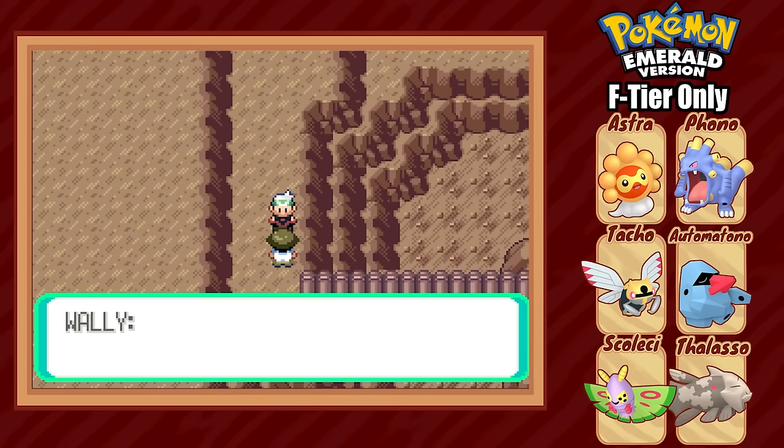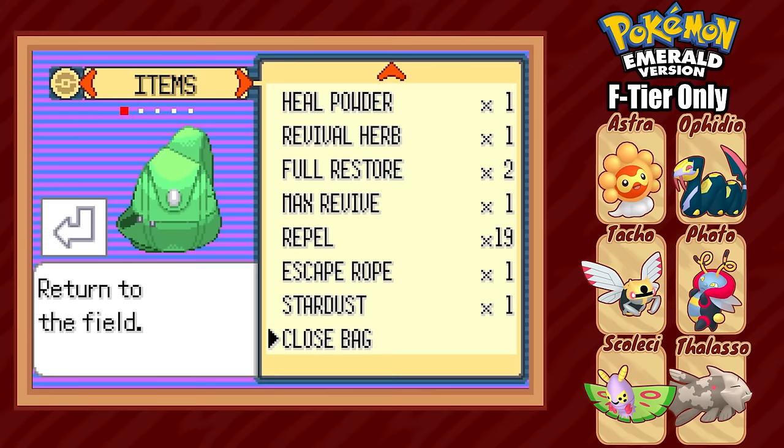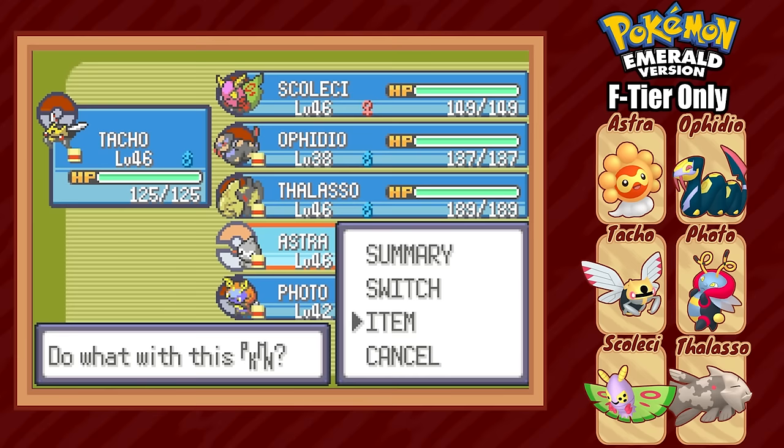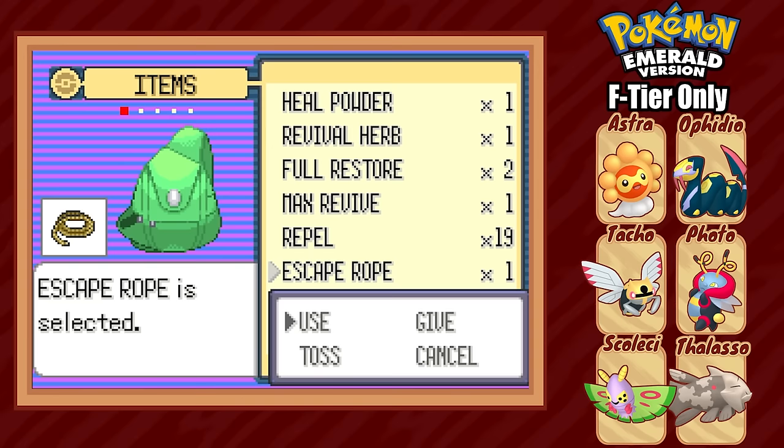Our team is looking strong. Taka and Scalesi have been here from the very beginning, despite my best efforts, and are a clear and obvious answer to Dark types, and generally okay against the rest of the E4 as well. Thalasso covers Ostracano's spot as a generally good Water type, but is particularly good against Ice types. Astra makes the cut as our best Dragon answer, as we've clearly seen before, and Ophidio has a really strong type matchup against Phoebe's Ghost.